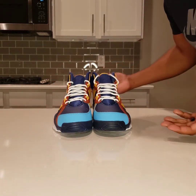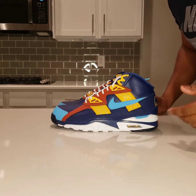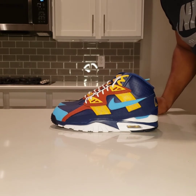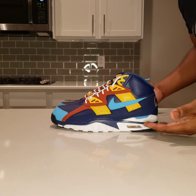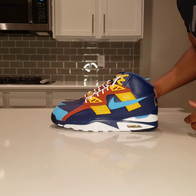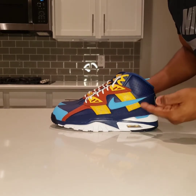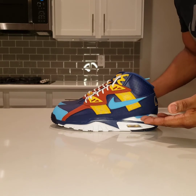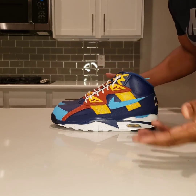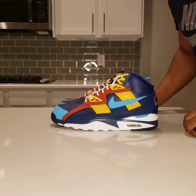I wanted to be him just like any other kid in the late 80s and early 90s. And if it wasn't for that injury that derailed his career, we'd be talking about Bo Jackson as probably the greatest running back of all time. His endorsement with Nike and this trainer sneaker paved the way for other athletes like Deion Sanders and Barry Sanders — in sports other than basketball — getting signature sneakers from Nike. So he was pretty much a trendsetter. This was designed as a multi-sport training shoe, where somebody could play basketball, lift weights, or train for football in them. They wanted to make it as versatile as Bo Jackson was, and that was really the aim. The 'Bo Knows' commercials were excellent tools for advertising.